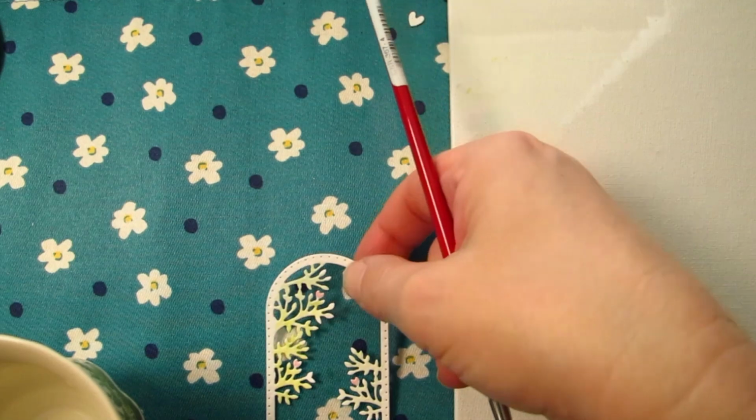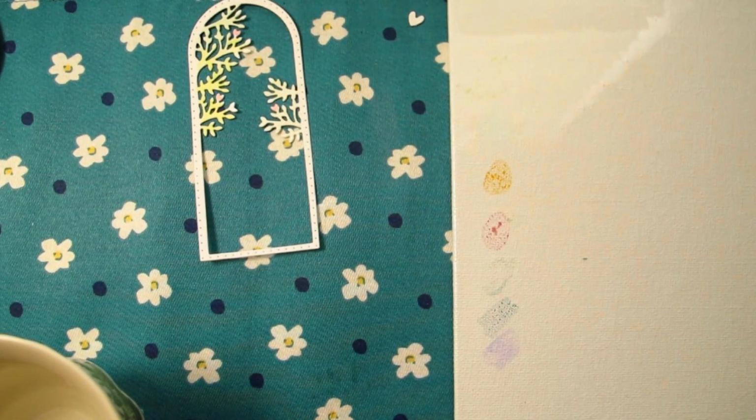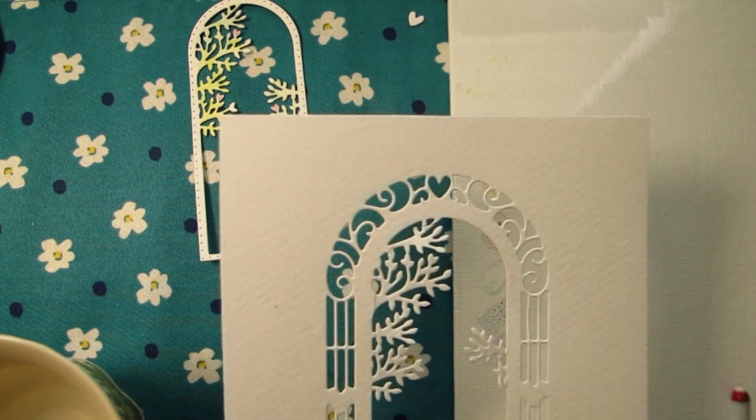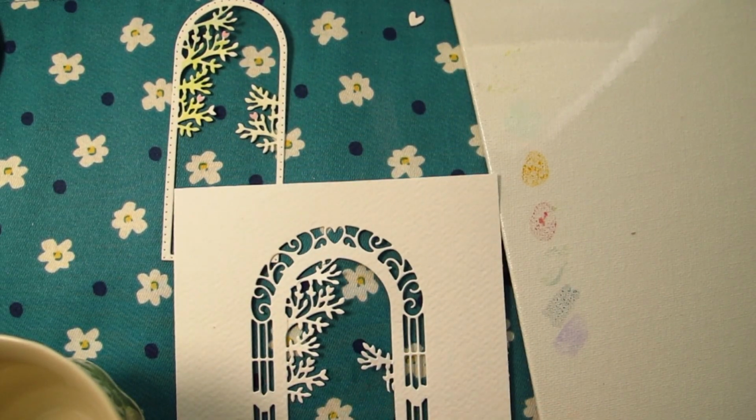Okay, that's very light. I think it's nice though. And then even though that's going to cover up this panel, I'm still going to color these just in case they show.